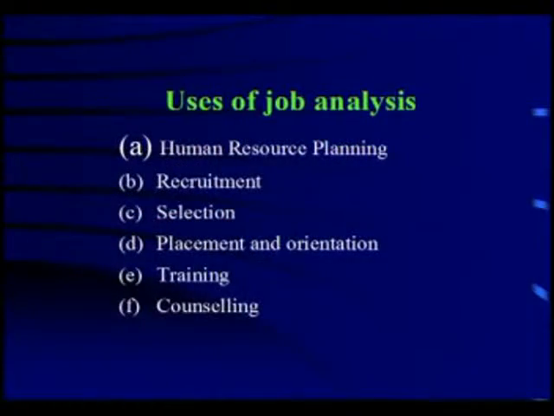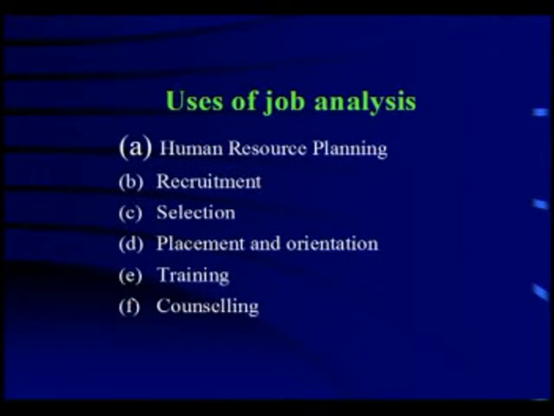The next one is placement and orientation. Once a new employee is selected, he has to be placed in some position. In case the organization finds that he requires some more training, he can be oriented. And the next one is training. Employees who are recruited to a position or an office will be given training as and when they require it.